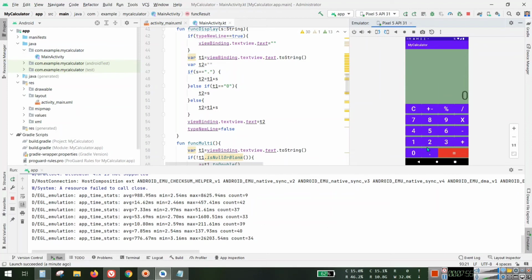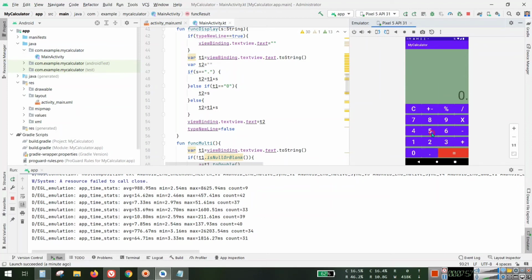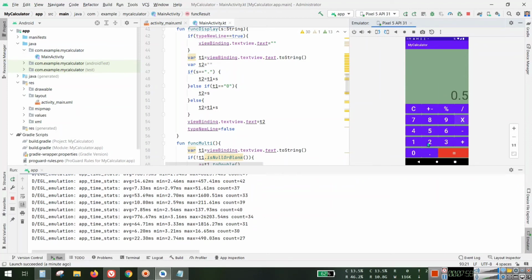We will again perform something else like 0.5 into 2. It should be 1.0. Yeah. Let's check it again. 14 into 0.5. It will be 7.0. Let's again check 0.4 plus 0.3.